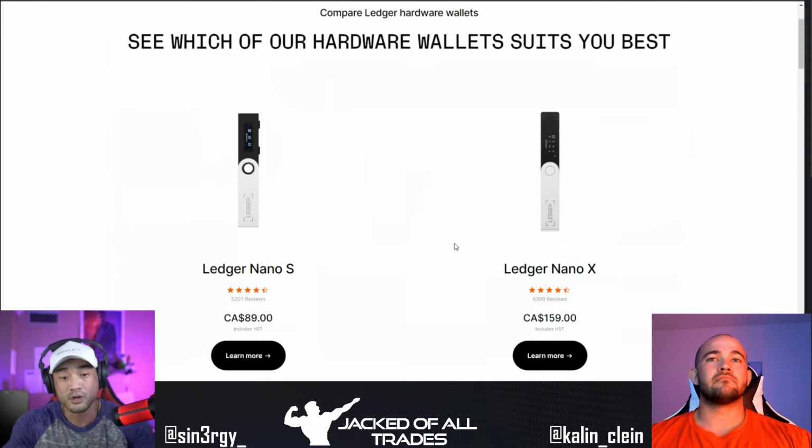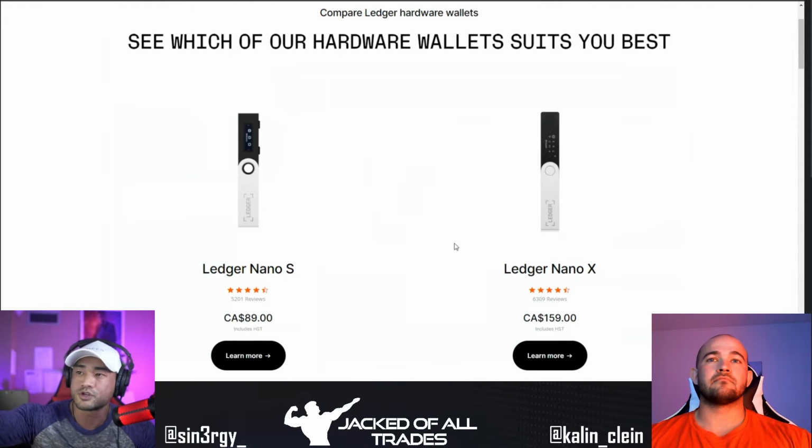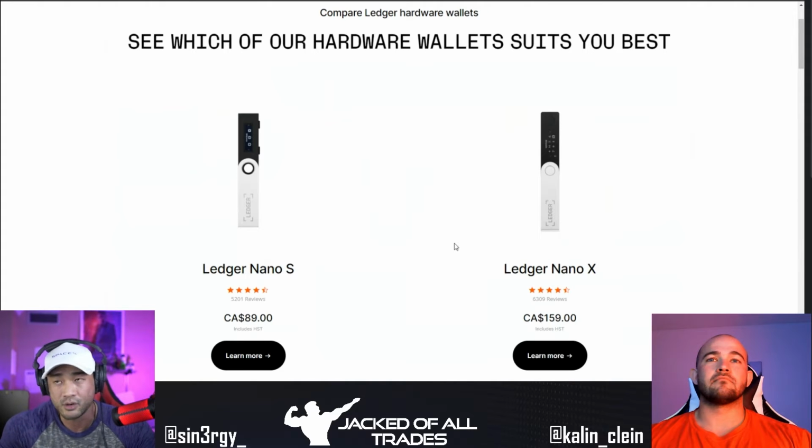What makes it secure? I'll tell you about a hack that a lot of people got burned by, I think about two or three years ago. Hackers are so smart that they hack into your monitor. When people logged in with their other hardware wallets, which didn't have this feature, the software would show an address asking, do you want to send the money to this address? What the hackers did was change the address on the back end and show you the correct address on the front end, on the monitor, because they'd hacked your monitor. So you're seeing, oh, I'm going to send it to the correct address, and you say okay. But on the back end it's sending it to their wallet, and a lot of people got hacked that way.